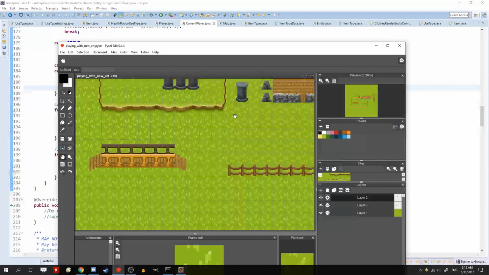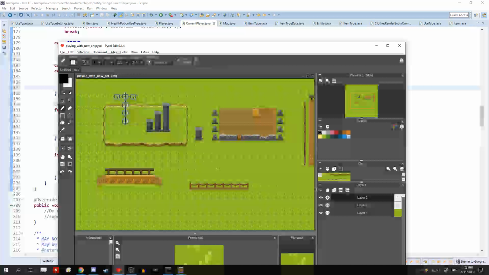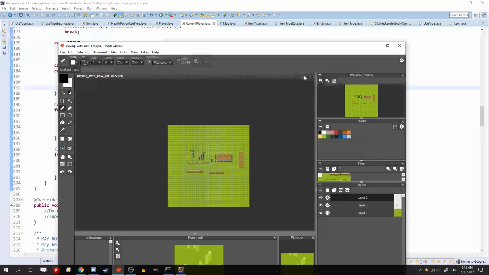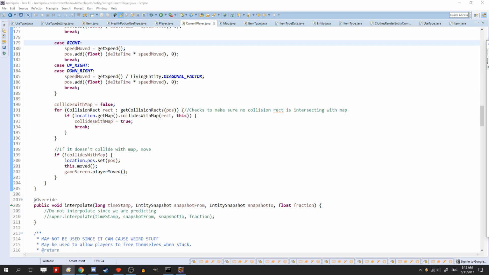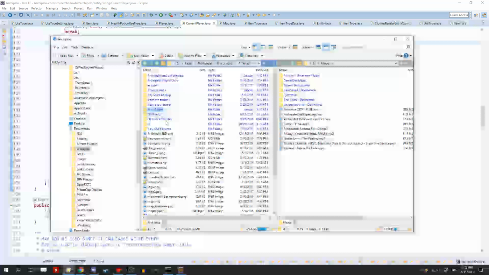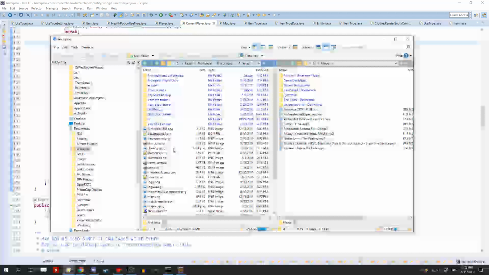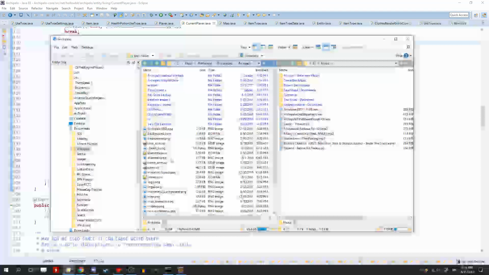We have to test some more stuff, and I'm kind of messed up here with the tiles. It's not how you're supposed to use it. Yeah, it looks pretty cool, but that's not what this is about. Hold on, I'm probably going to have to download it. We have a player template that we use to make player art. It's pretty cool, actually. I don't know why I didn't delete this old one that I was using, because that's really outdated. So delete that. I should probably clean up this folder anyways. There's so much stuff in here. This is my Archipelo folder, and there's a lot of things in there. I even kept the old fonts.